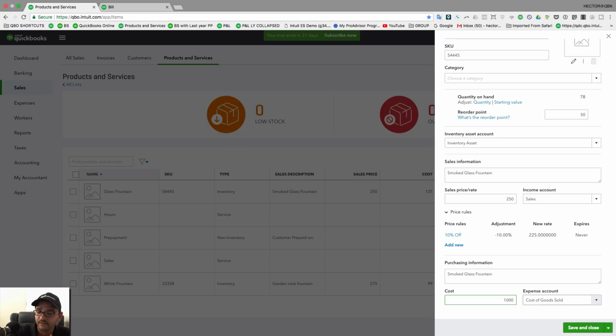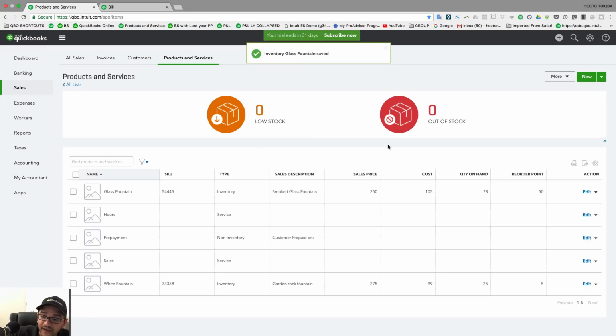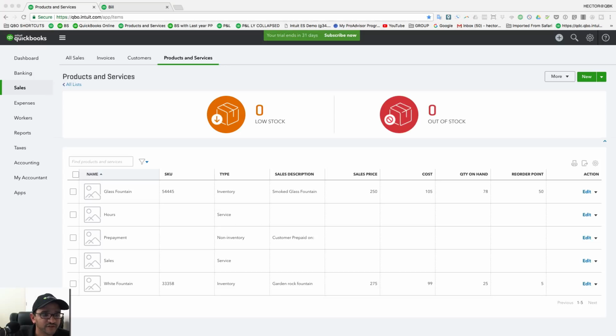It is also changing moving forward with my purchase orders, and that could be a different number. That could be 105. But the running valuation cost of that item has now been adjusted, in FIFO, to $100 because that's the last bill I created. Now, let me run one more polling question, and right after this polling question, I'm going to pull up one more report, just because that was a little bit rushed. I didn't know if we had enough time to cover all the bases there, but okay.